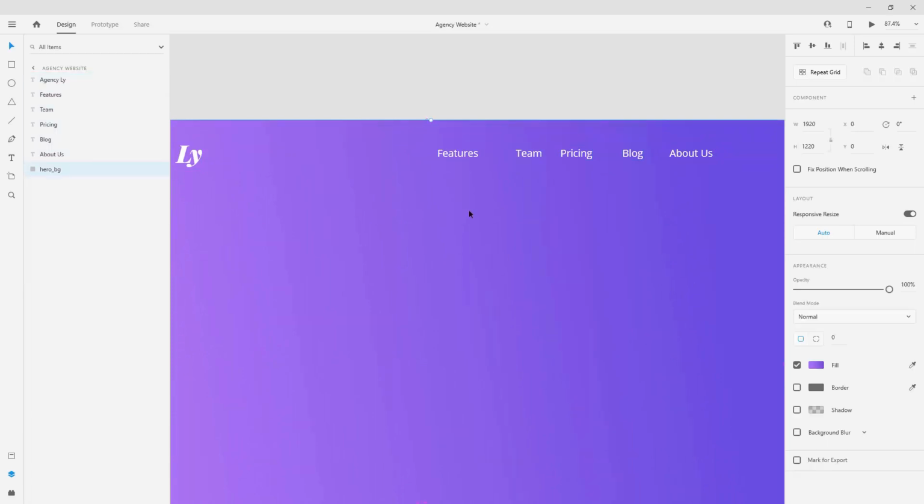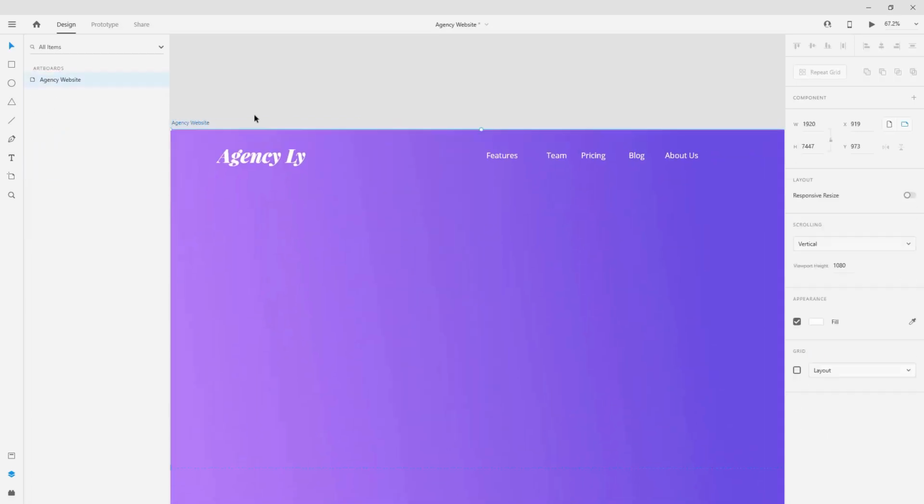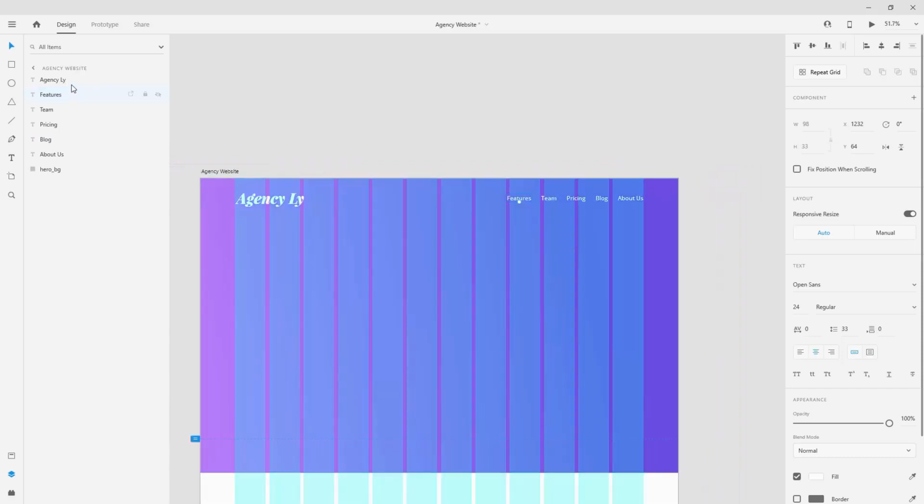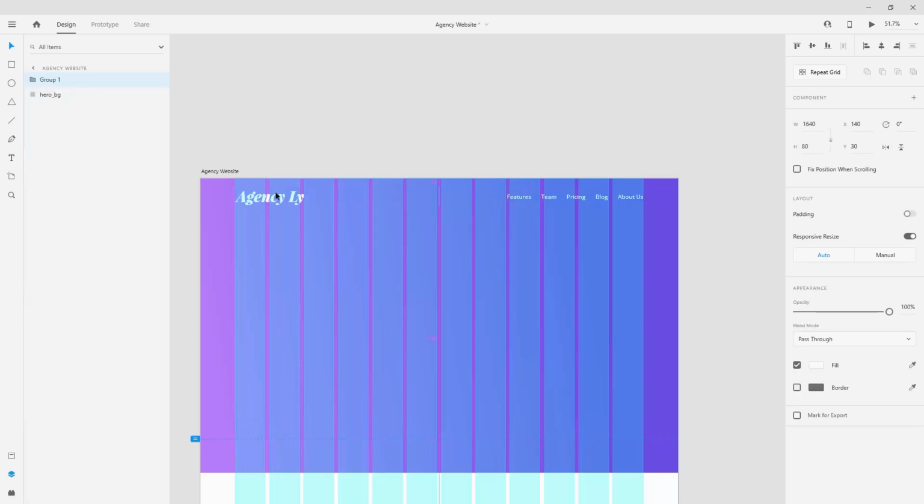What I'm going to do next is bring my grid back because I need to position these items. So I'm going to select all of them like so, hold my shift key and position it to here, then hold shift to deselect this one, and I'm going to position it to be at 40. I'm going to hold my shift key once again. As you can see, now we have exactly the same distancing between these, and I'm going to move it at 40 as well. If XD doesn't recognize it, then you can simply hold your shift key or use your arrow keys on your keyboard. I'm going to group everything and position it 40 from the top.